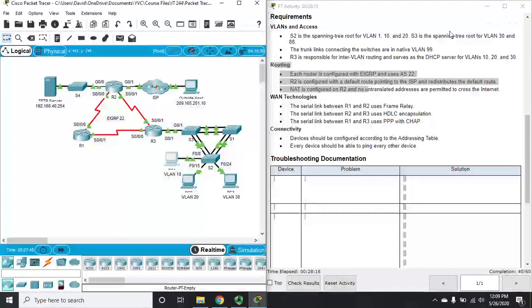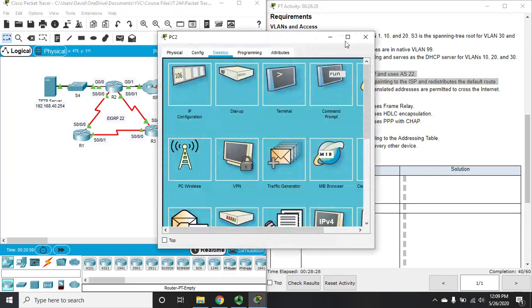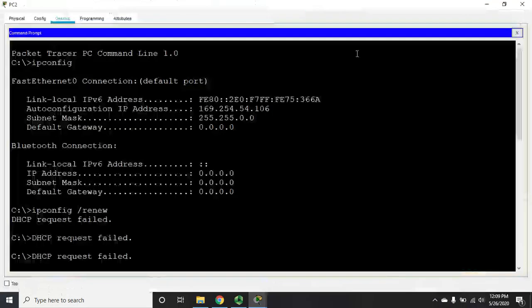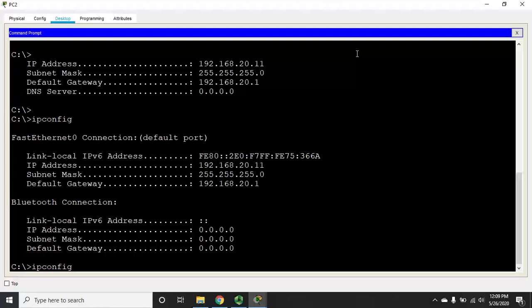Now, be thorough when you go to prove that it works. So I know it works from here, but that doesn't necessarily mean that it works from these two, which are in separate VLANs, which means they have separate routes. So I want to go ahead and verify all the way across. Now, if I have two PCs in the same IP address range sitting next to each other, I might not do that. I might only test from one of them because routing is to the entire network.